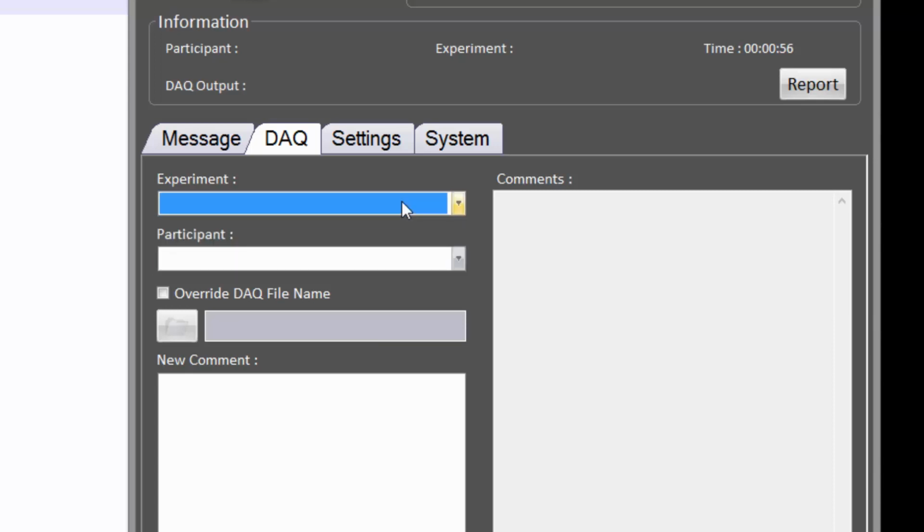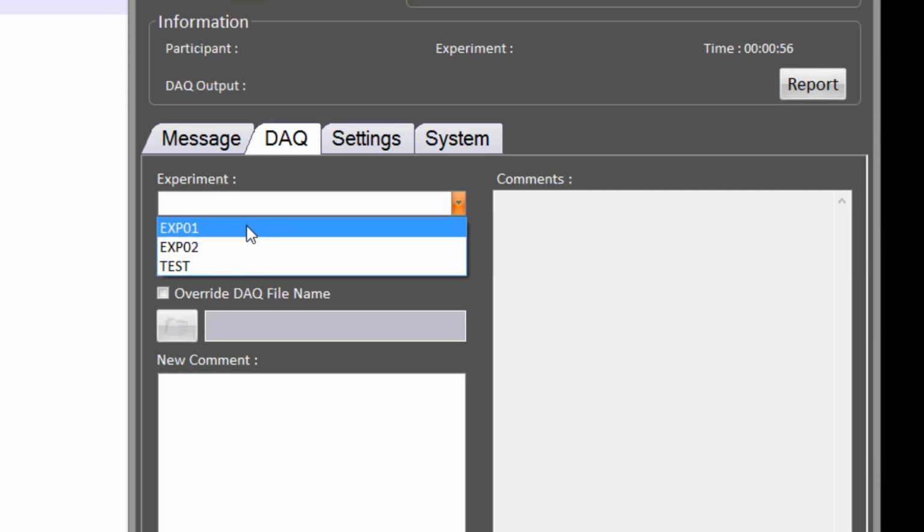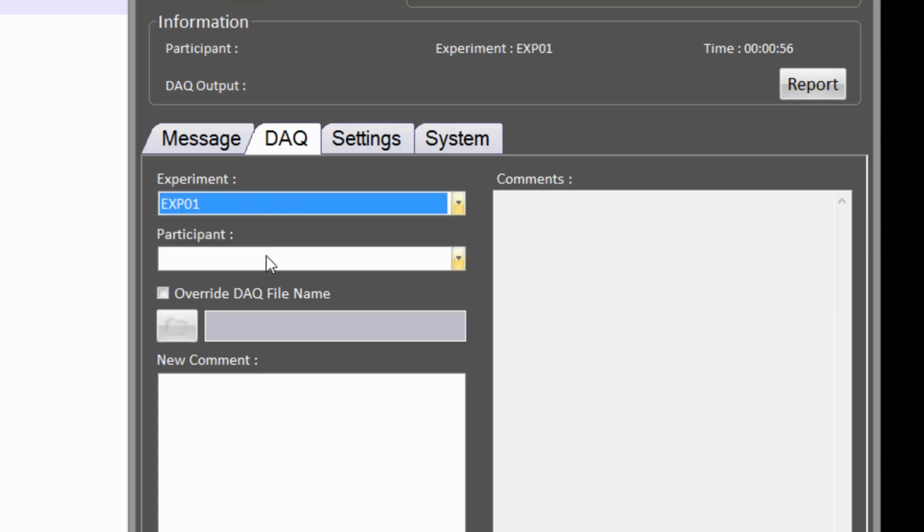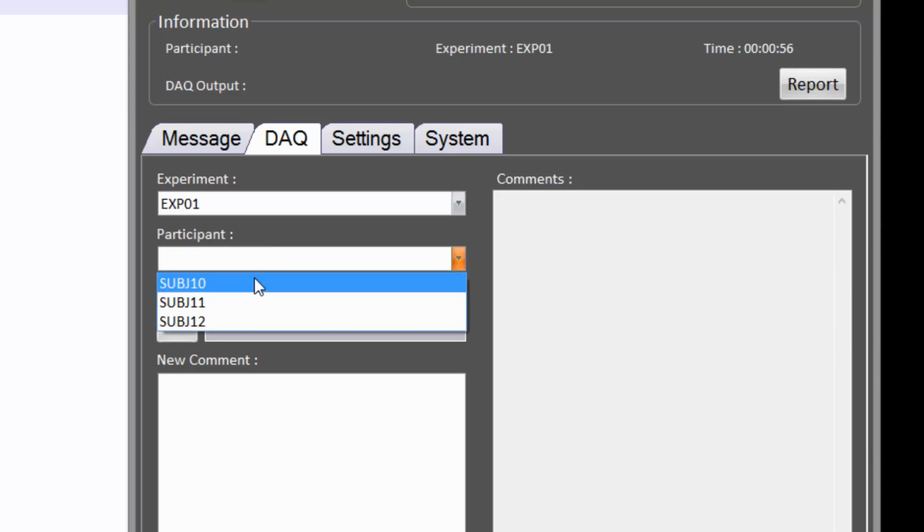I can't edit it, but I can choose from one of the previously selected choices, and then the subjects or participants will correspond to the ones that are available for that particular experiment.